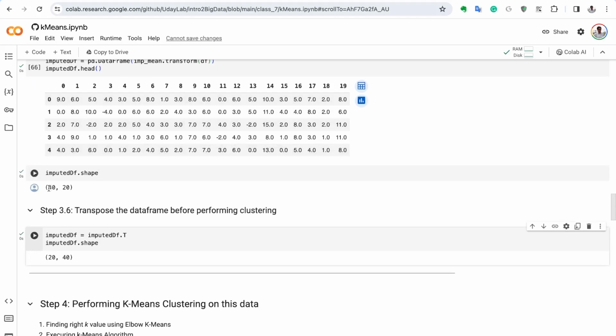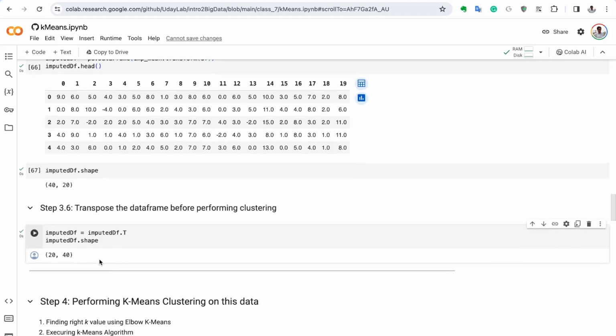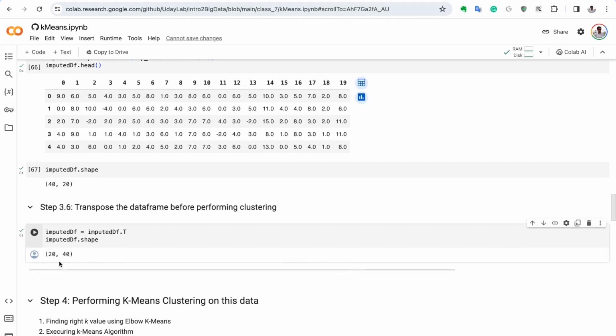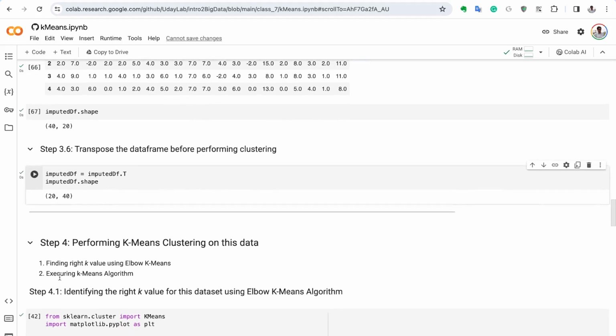Now you can see the previous matrix that contained 40 data objects with 20 columns has changed to 20 data objects and 40 columns or dimensions. So we have transposed. Now we are going to perform clustering of these 20 objects.